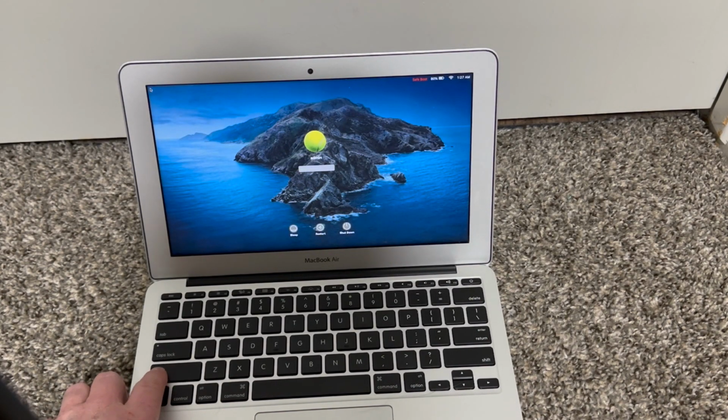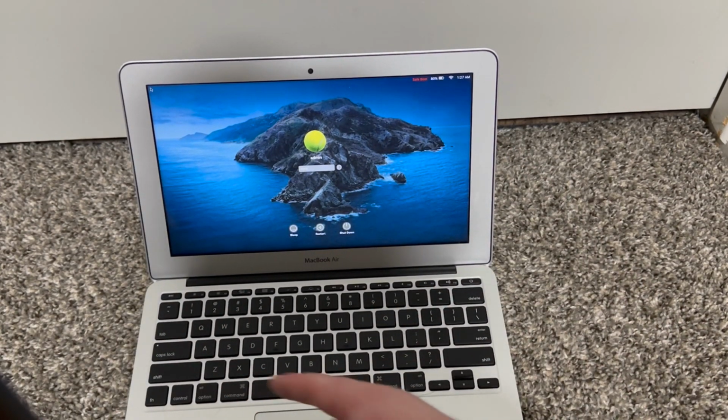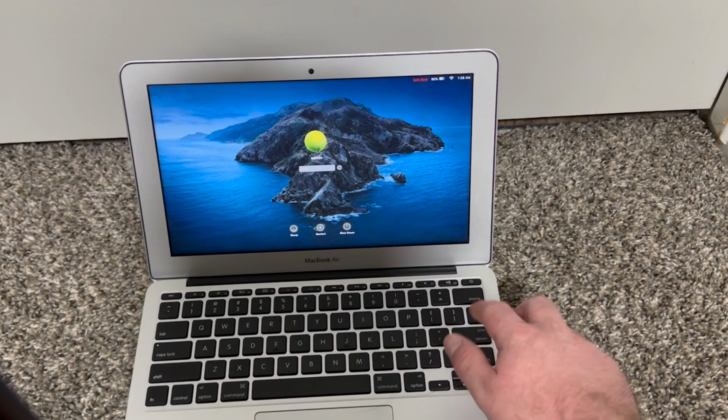Yes, safe boot. So I held it down right there for a minute because I realized that it was still loading. And the reason why is because I actually have FileVault turned on this machine. Because of that, the drive is encrypted and it won't start up into the full system until after you type in your password. So you need to hold down the shift button then if you have FileVault turned on. That's one thing that you'll run into with some people's machines, and you have to figure that out later on.